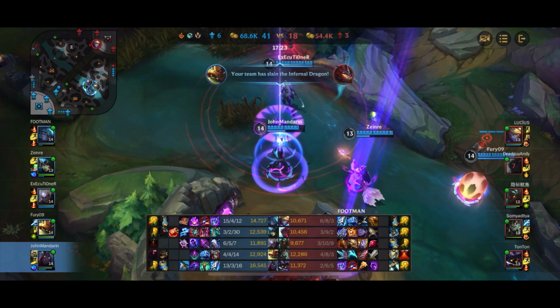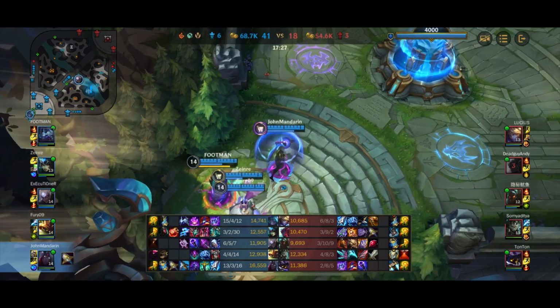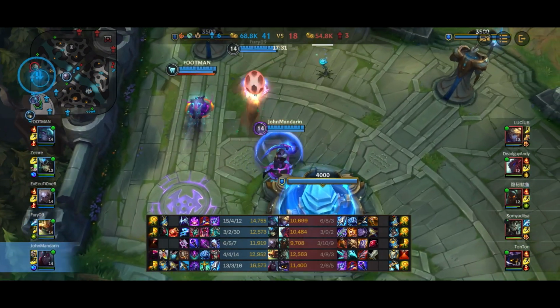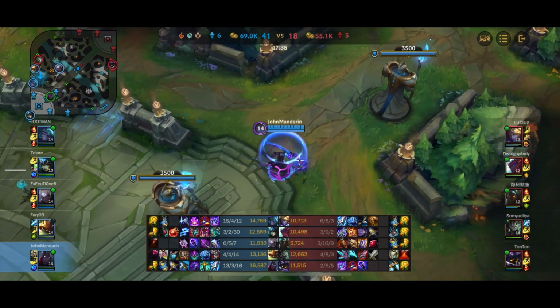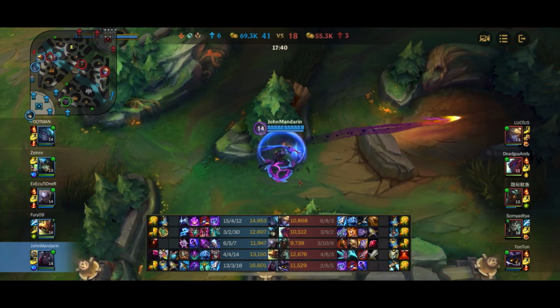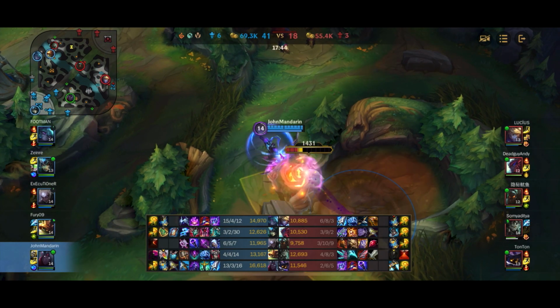So here everyone has a lot of gold from the kills, and I'm just going to reset and get items. Here I'm pretty much almost at full build. Only GA needs to be completed, and I'm pretty close to that, less than 2,000 gold away. So here I'm just going to go straight for red buff. Since Rammus isn't coming, I'm just going to take the red buff myself.